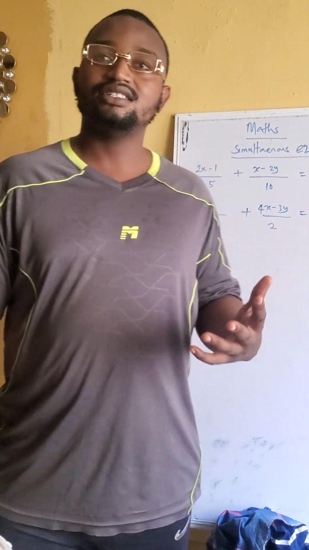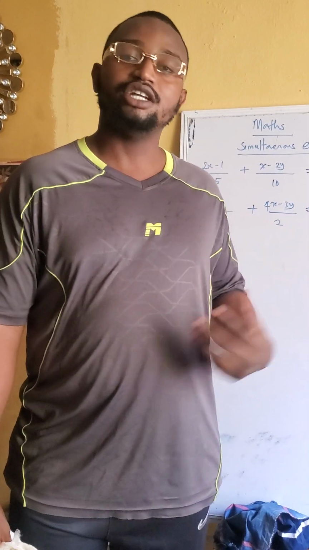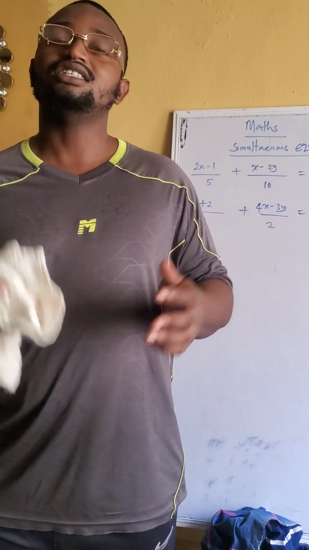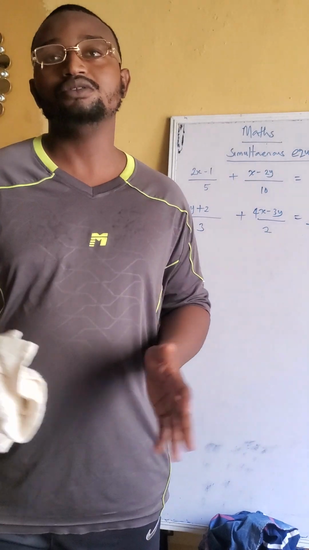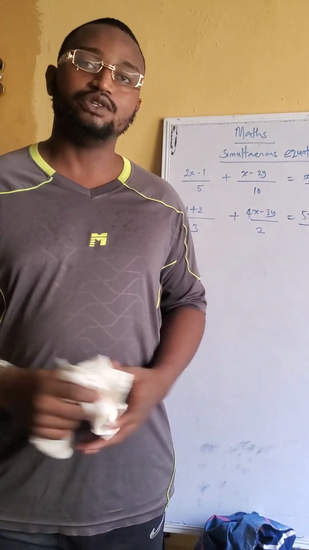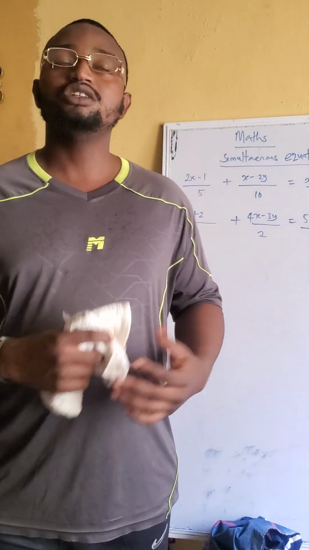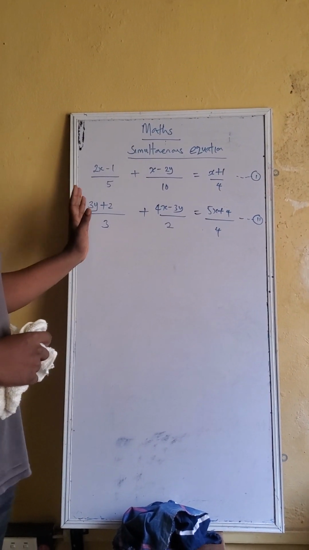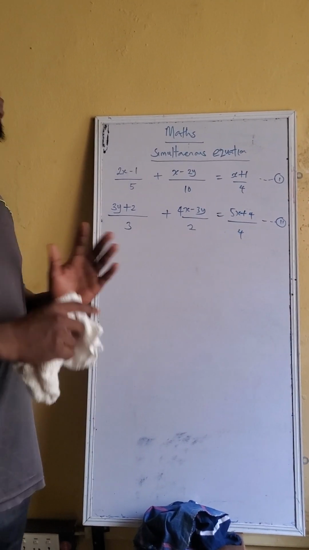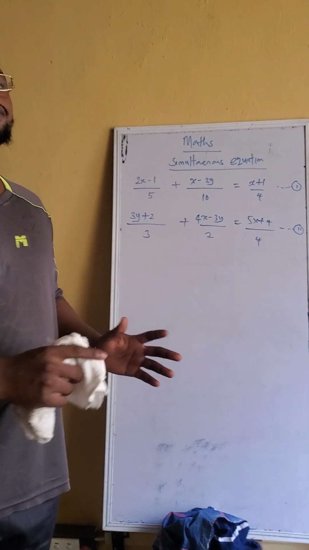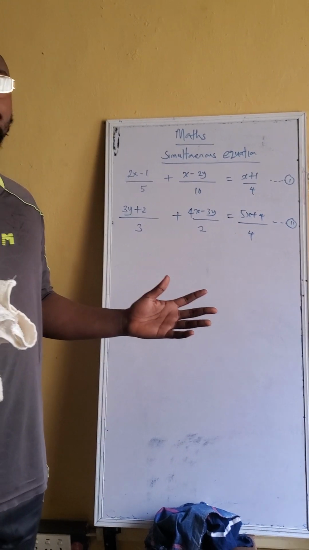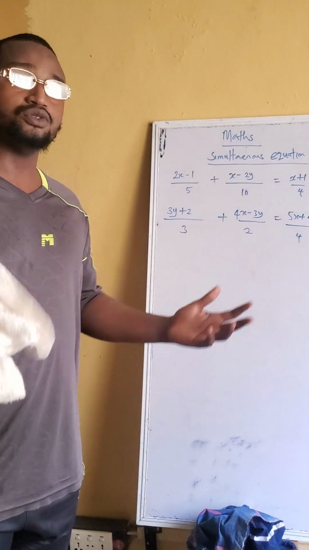Let's still not forget that we are on simultaneous equations, and there are some other technical problems that differ from the normal simpler ones that we have been solving these past few days. Now on the board you can see that we have a particular simultaneous equation that looks so different from the usual one we have, but it's not difficult. It's as easy as the other ones we have been doing.